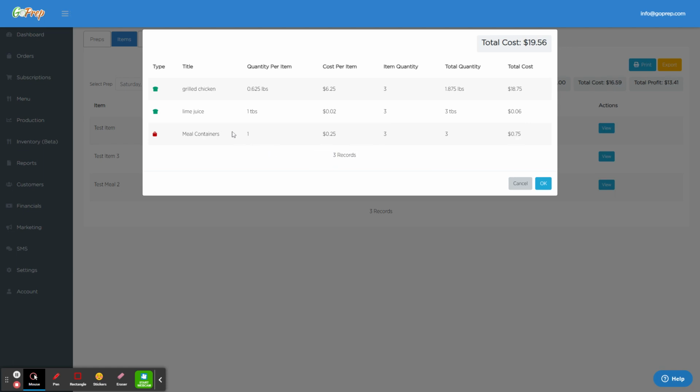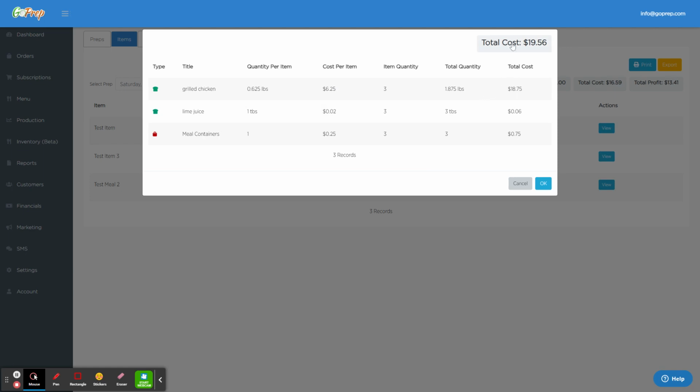And of course, the same applies for our grilled chicken. I can see how much I need per item, the cost per item. So here I have this set up where it's $6.25 per pound, the item quantity that we need, the total quantity needed, and the total cost based on that, just doing the simple math of cost per item times quantity.